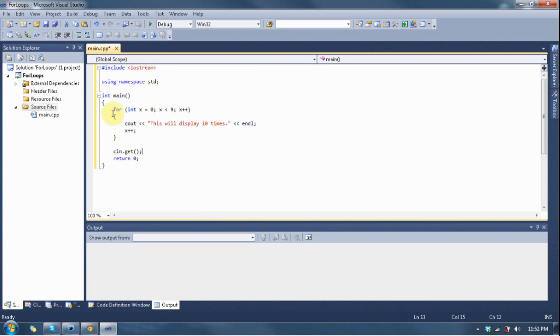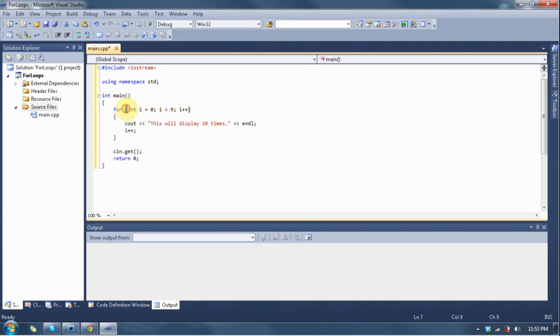So we have our for loop right here. All you say is for, and then you put your parentheses, and inside your parentheses there are 3 segments. The first segment is going to be a variable. It's got to be a number variable. I guess it doesn't have to be, but normally people use an integer, and normally they call it I. I stands for integer, and it's just a temporary variable.